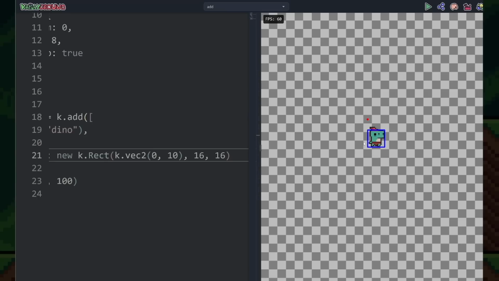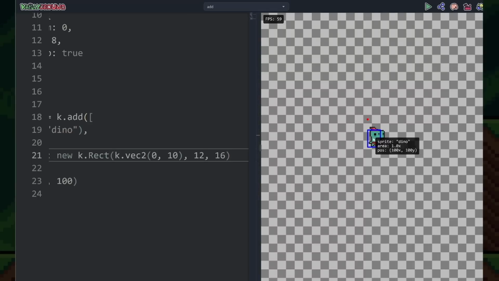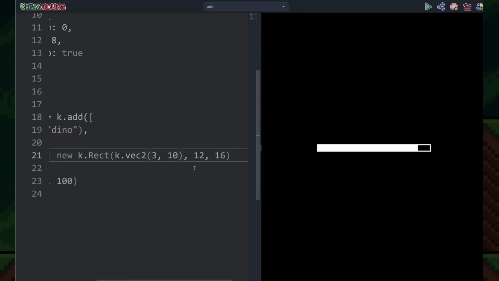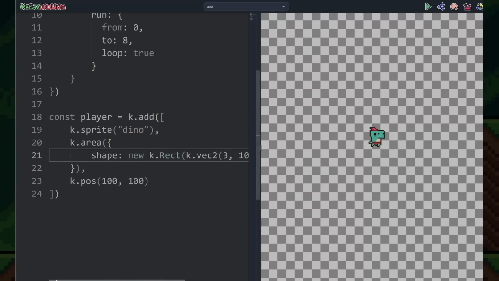So here we have our hitbox that is relatively well positioned. You can decide whether or not to reduce the width maybe to 12, and then push the hitbox forward by 2, or maybe 3 or 4. Let's try with 4. 4 is too much, so let's start with 3. So this tweaking game is what you need to do to really set your hitbox correctly.